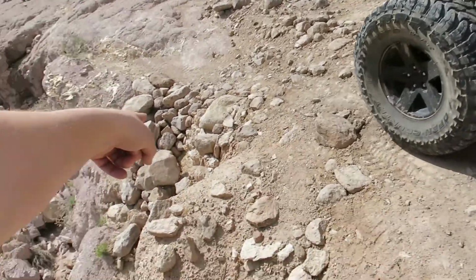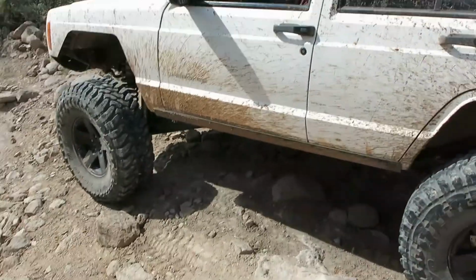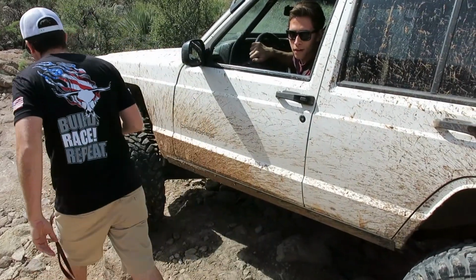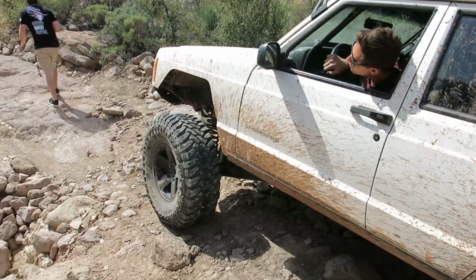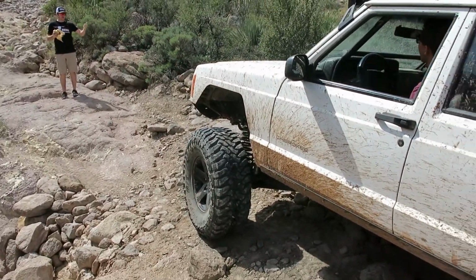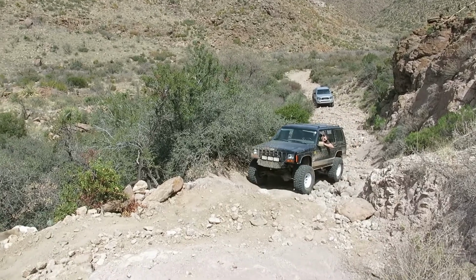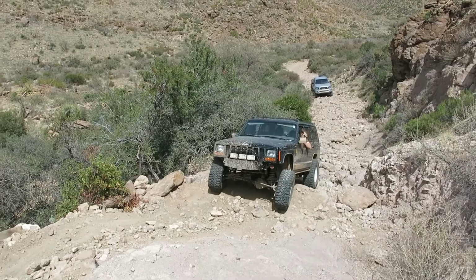Hey, so see those rocks? Don't put your tire there in the back, because he did and it was like... Don't worry about it. Are you low on gas? Oh, just don't put your back tire there because it started to wash out when he went over it. Yeah, just stay right. It's so easy to look at it.